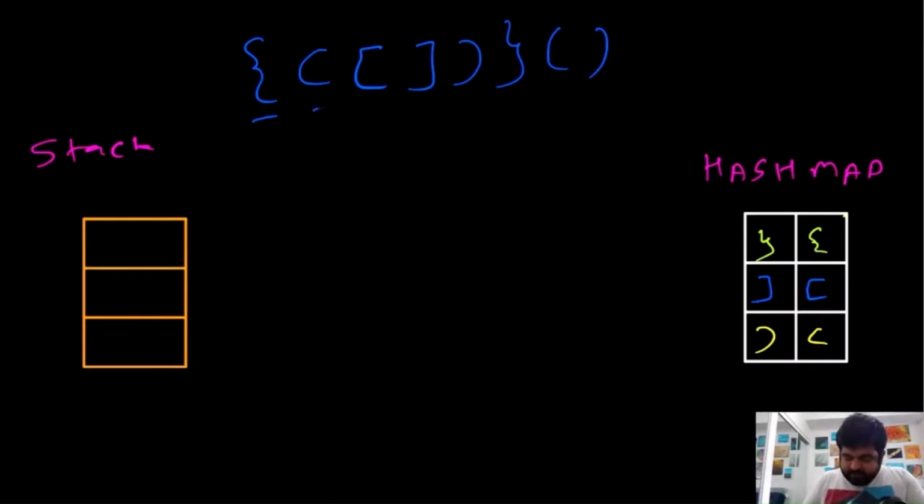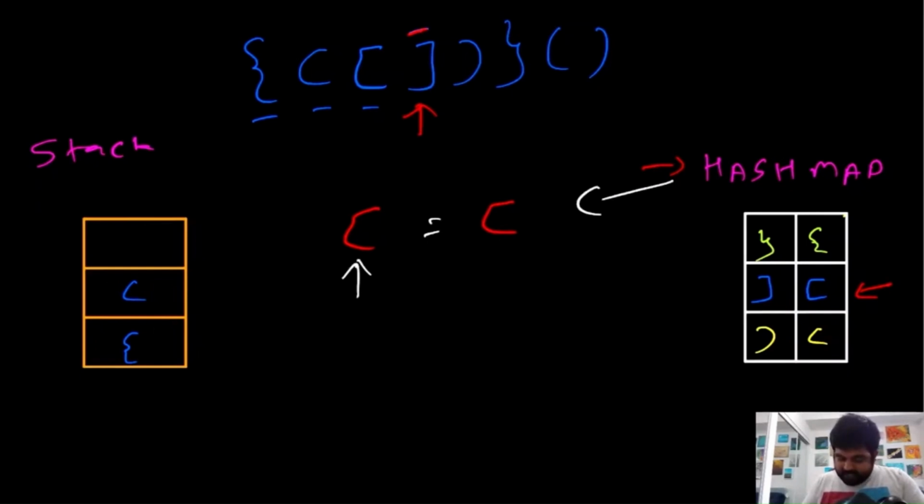First of all, we identify these 3 opening brackets, so we are going to add all of the entries inside our stack. First we will add a curly bracket, then we will add these 2 brackets. Once we are done with this, now we have a closing bracket at hand. The moment we identify a closing bracket, remember we will have to pop the value out of our stack. So we are going to pop the value out of the stack, and the value we have popped out is this one. Now for this closing bracket, we are going to see what the value of that bracket is inside our hash map, and the value of that bracket is also like this, and we are going to compare these 2 elements, whatever we took out from the stack and whatever we got from the hash map, and both are the same. So because both are the same, we can say that we are good so far.